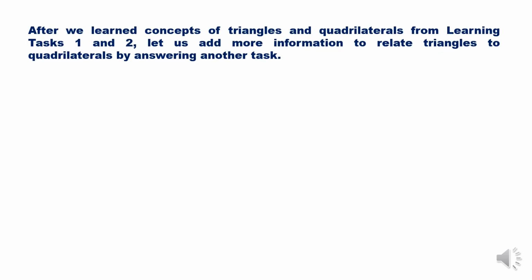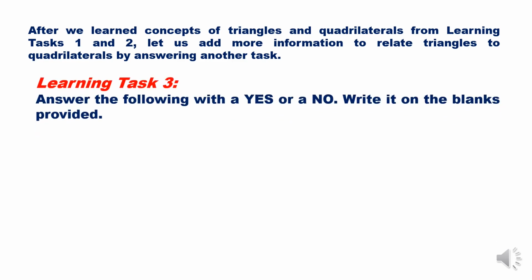After we learned concepts of triangles and quadrilaterals from learning task 1 and 2, let us add more information to relate triangles to quadrilaterals by answering another task. And this is your learning task 3. Answer the following with a yes or a no. Write it on the blanks provided.